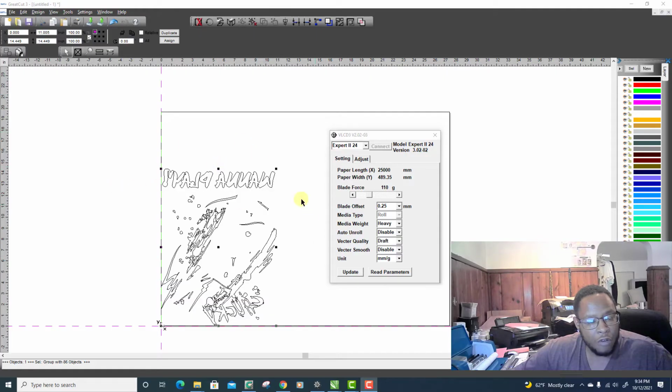Okay, now here we are over here backing Great Cut again. And I have my VLCD3 pulled up, which pretty much controls the pressure and the speed from which my Expert 24 cuts out. Right now we have it as a blade force of 110. And we'll perform a cut test.